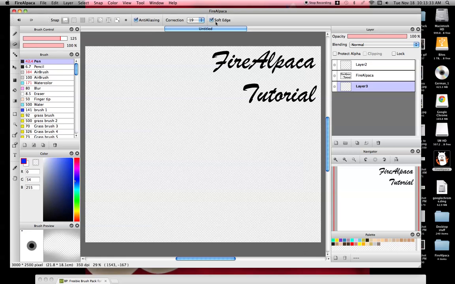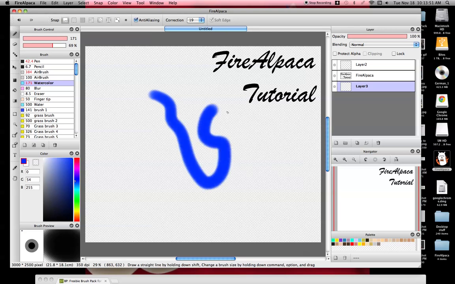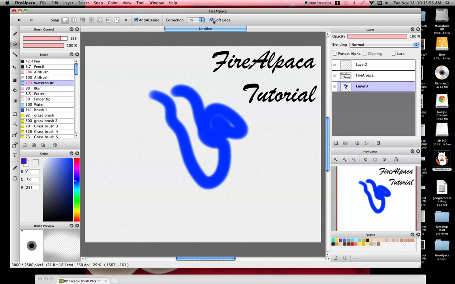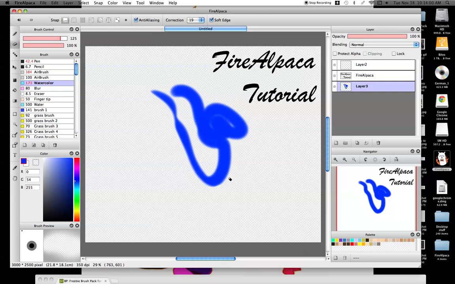So when you have soft edge on, notice how the edges blur. So yay, your edges are all blurred and everything. And now they're not. And again, that thing works too. But if you want, like you're drawing something, say with your watercolor, it doesn't work very well for watercolor actually. But you kind of want to keep the softer edge, but you got to erase something. You turn on the soft edge, and you have it more like what your watercolor will look like. It's not perfect, but it's decent.